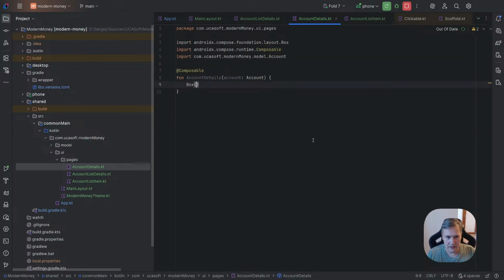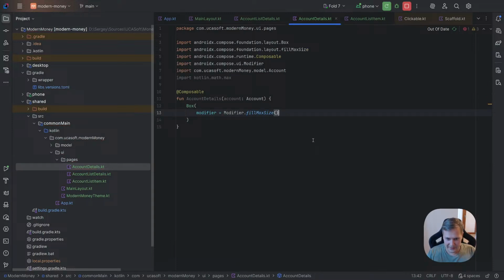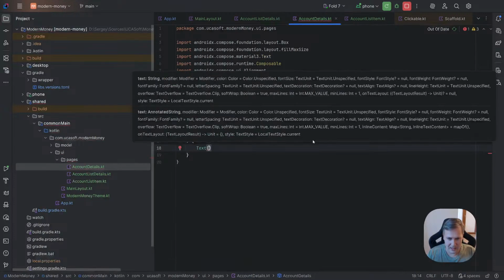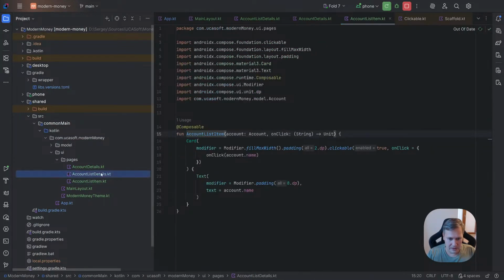And here let's use our favorite one, so box modifier. Maybe it's better to create some preset box and reuse it every time I would like to use it. And here we will have of course text and account.name, and maybe we can join currencies.